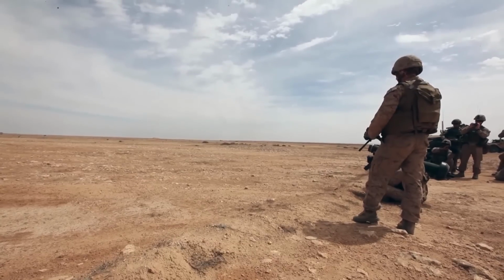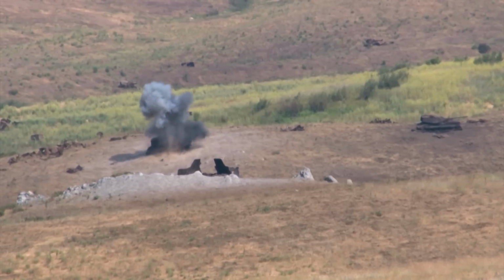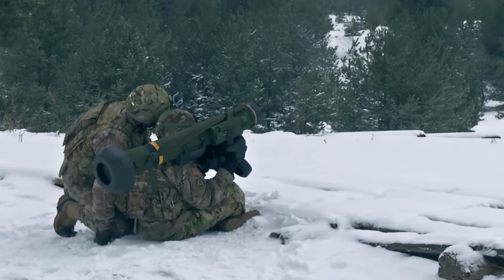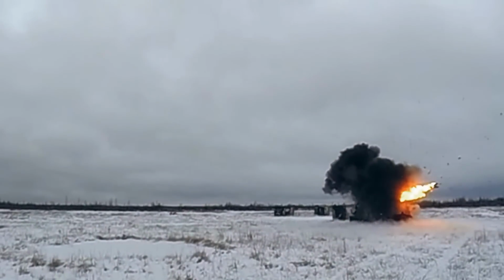It does this by climbing to 150 meters as it reaches the target, and then rapidly descending from a steep angle with devastating effect. Tank armour on its roof is inherently thin across the board, so now you've got projectiles that are actually smashing down through the top of tank turrets rather than trying to penetrate through. The Javelin is the latest in highly mobile battlefield destruction. But destruction on a far bigger scale gets delivered not from on the battlefield, but rather from above it.